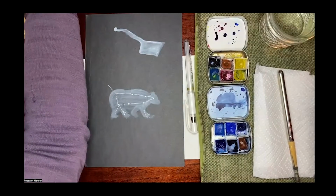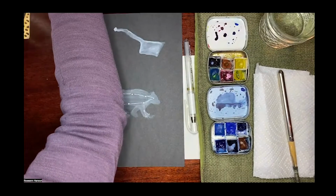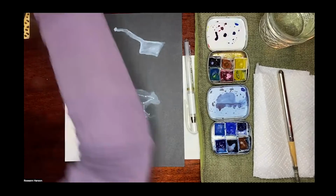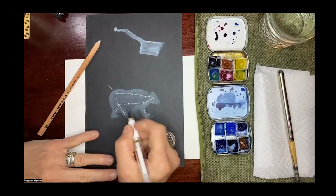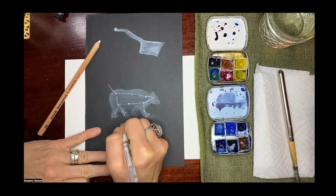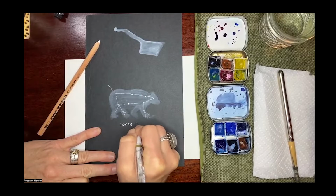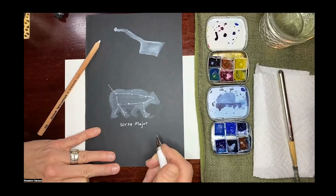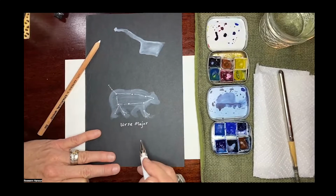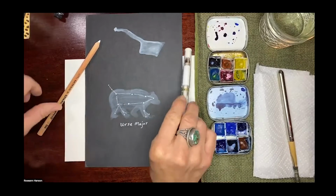But then there you have it. So that's just a really fun way to do your Ursa Major. So you would label it. And I really like the way that gel pen looks on the paper. And you would write the date and where you were so that you would get that on.